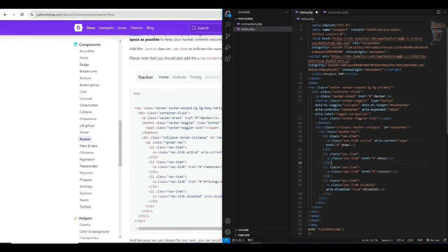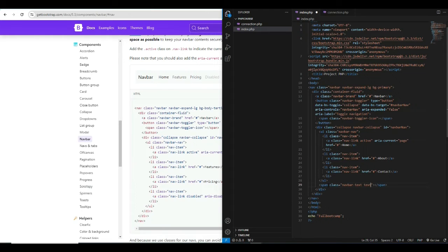Now we have an LI over here, disabled, which we don't really need, so we can remove this LI, like this. Instead, what we can do after the UL is add a span and give it a class equal to navbar-text.